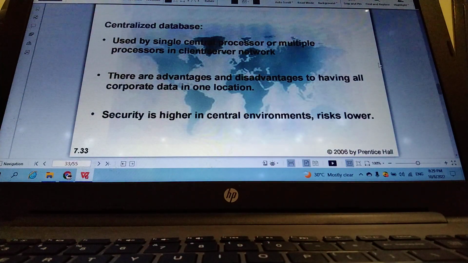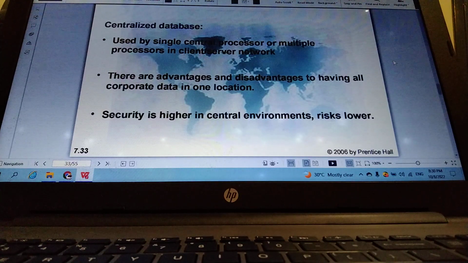All right, how are we going to access the data in two different ways, either by having a centralized database or distributed databases. First, let's look at the centralized database. It is used by a single central processor or multiple processors in a client-server network.